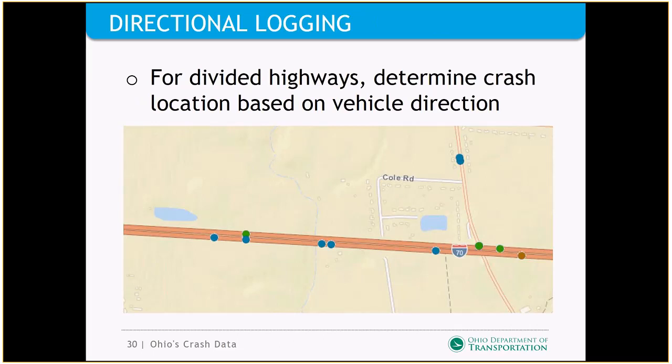So if the vehicle was headed from the west to the east and the road was bearing to the east, we would leave it on the cardinal side, or the eastbound side of the road. If the car was headed from the east to the west and the road was headed to the east, we'd flip it to the non-cardinal side, or the upside, there are a lot of terms for the other side of the road, but essentially the line string that goes from east to west.